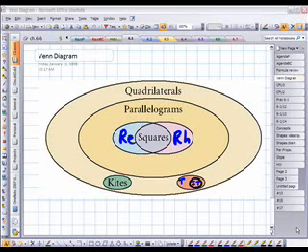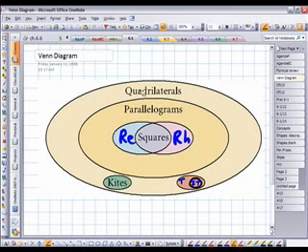This lecture is on rectangles, rhombi, and squares, their properties, and using their properties. Here we have a Venn diagram which indicates how a lot of these quadrilaterals are related to each other. And so here we have parallelograms as a subset of quadrilaterals, kites is another subset, trapezoids is a different subset of quadrilaterals, isosceles trapezoids is a type of trapezoid.